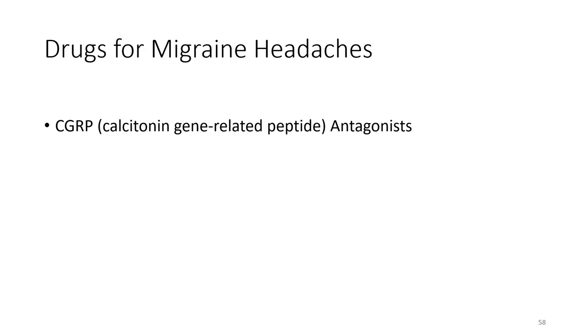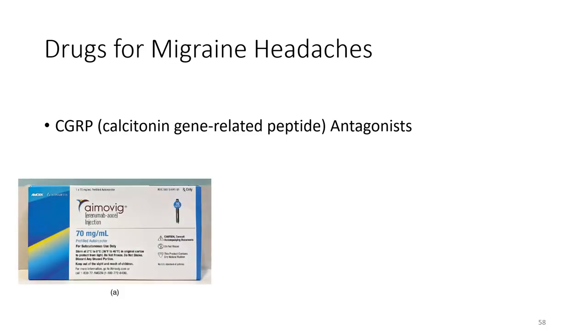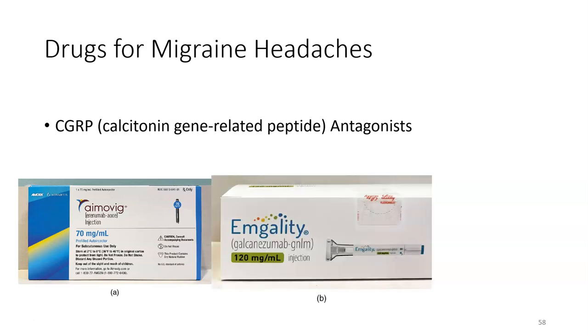So they can be used to either prevent or treat, and there's two groups. We're going to have either a monoclonal antibody or an oral formulation. The monoclonal antibodies end in numab. Here we have erenumab, which is Aimovig. And then we have galcanezumab, so zumab or numab, kind of zumab in general. Emgality. So we see these are both injectable. They are pre-filled auto-injectors, so the patient takes them home and keeps them in the refrigerator. If they have a migraine, they can use them.